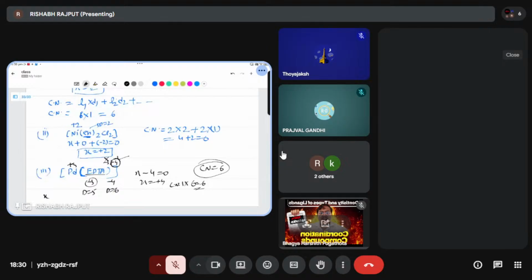See what happened. First you have ethylene. What is the name here? Ethylene, then diamine. Here I am using a 3 negative charge, so that is why triacetato will come. What is the meaning of that? First you make one ethylene group, CH2 CH2. On both corners you have two nitrogen groups, diamine. Then you have triacetato.